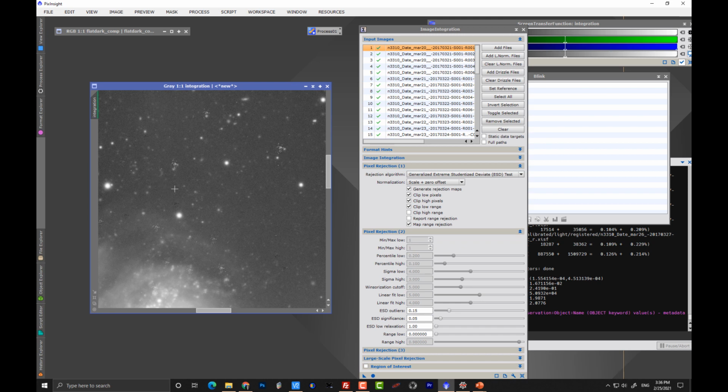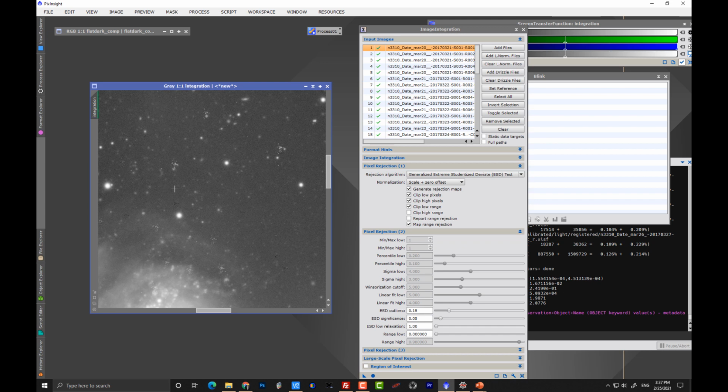Consider also something that would compound the problem, which is when you use cosmetic correction. Cosmetic correction you're going to use on your light frames, right? But that wouldn't be in place on the dark frame that you're subtracting from the light frame, which has cosmetic correction or not. So there are a number of complications that go into this, and it just needs to be understood that this all comes with the use of dark frame optimization.